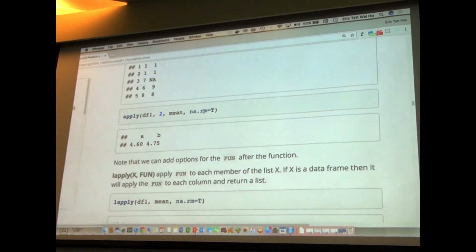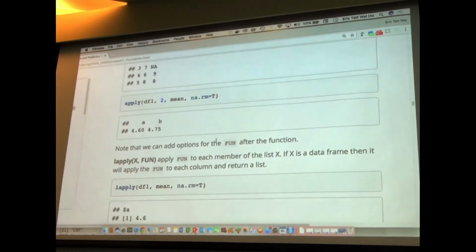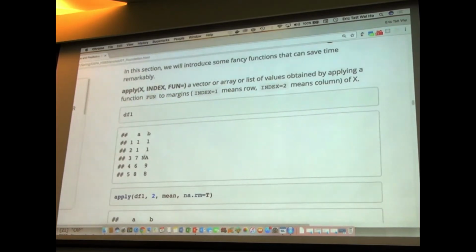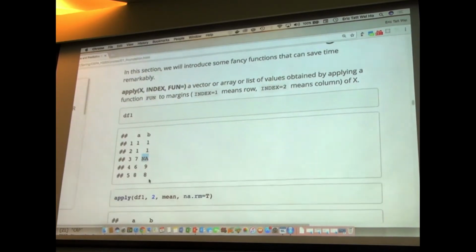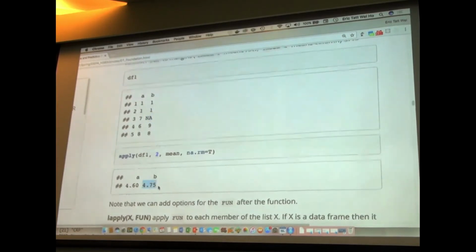You can say skip over the missing value or impute the missing value, but you can't compute an average of something that has character strings in it. All right, so again, the column B here had a missing value, but you essentially skip it to compute that its mean is 4.75.